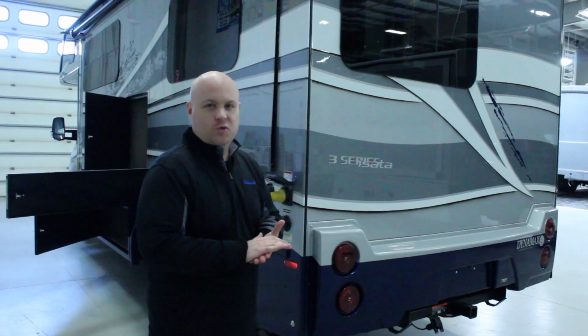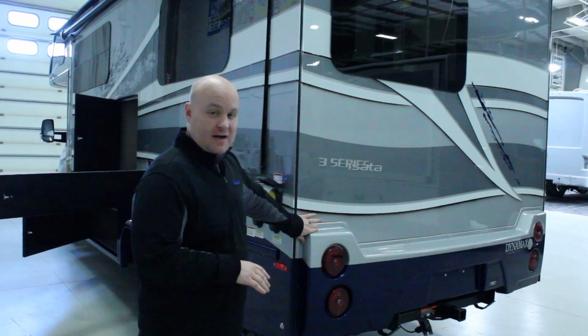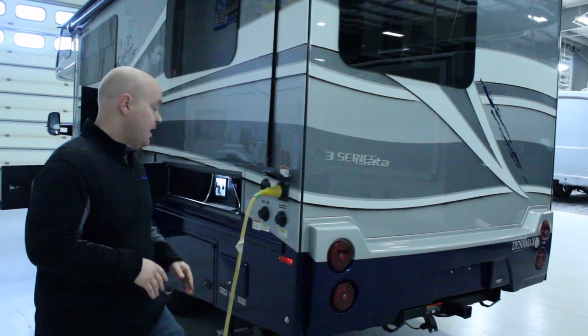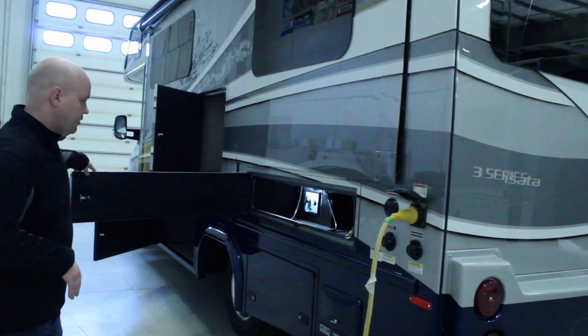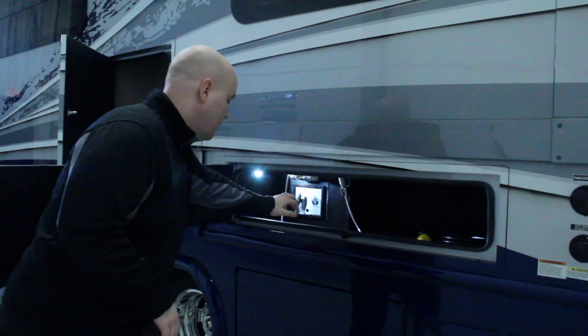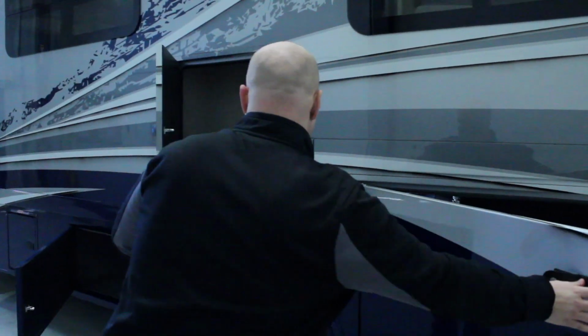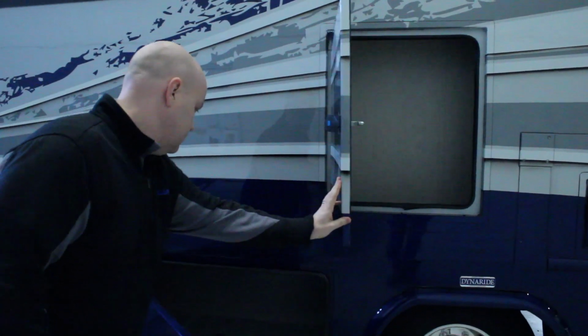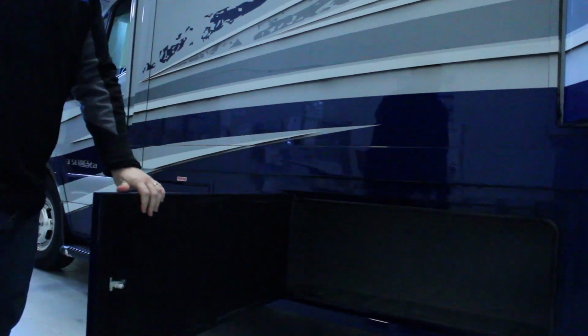A major upgrade for 2021 is the fiberglass rear bumper, giving you a much more automotive look to the coach. While we're over here, I wanted to show you the rest of your exterior storage here. Inside of this bay, you have an outside shower. And I also wanted to show you the storage you have inside, kind of a toolbox size, and then the big bay you get down here.